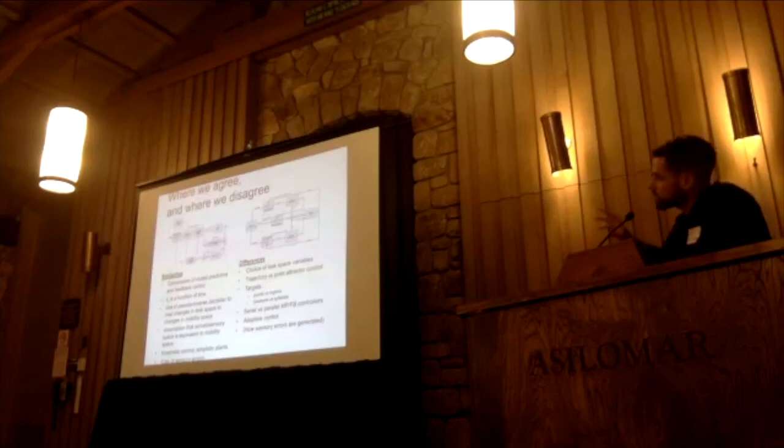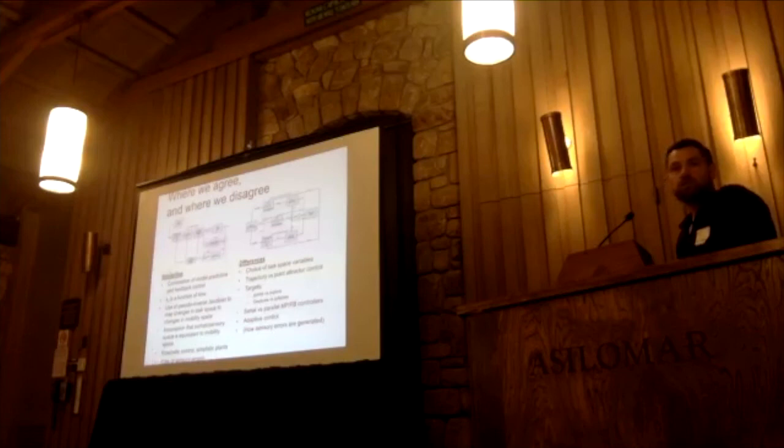They disagree on a lot of points. What are the task spaces? I think that's an important point of disagreement. Trajectory versus point tracking control is how they differ. Are the targets regions in space or are they points in space? Whether those are time varying or whether they're static are different. The serial versus parallel architecture, and DIVA has a nice model of adaptive control. How can you change control over time to monitor changes in the local graph, changes in the arbitrary feedback? They're really different in how such are generated.